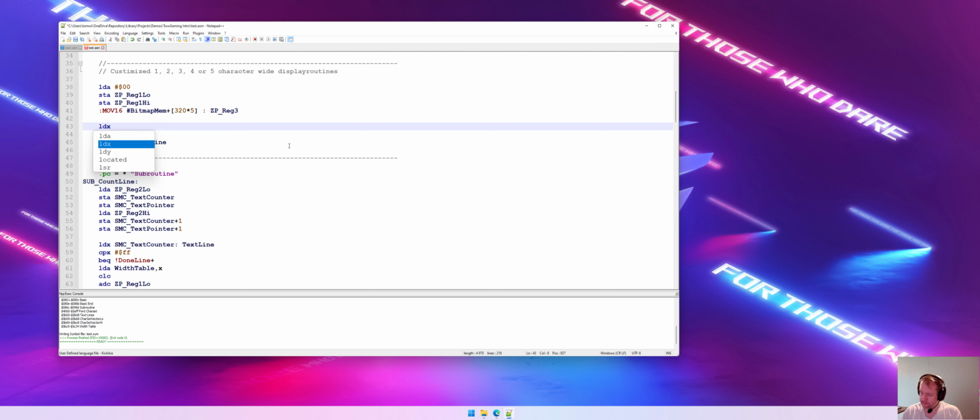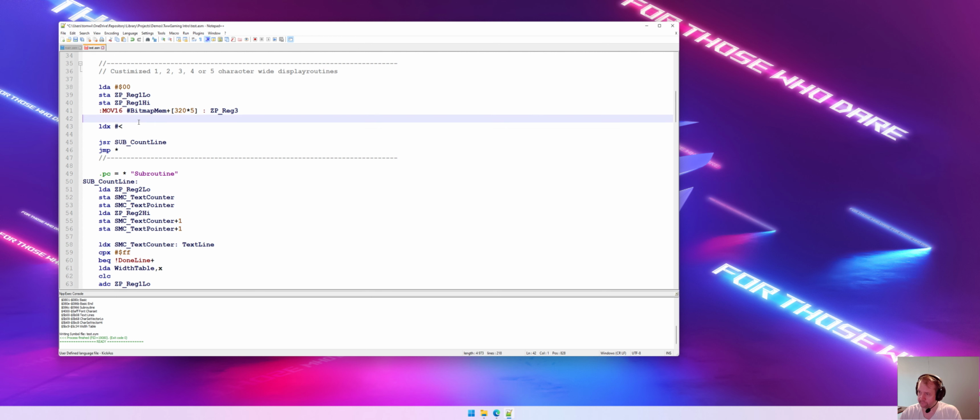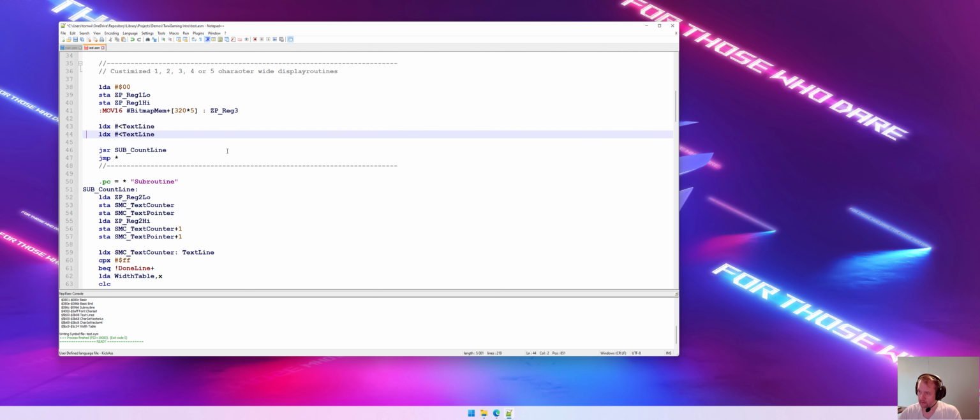So let's use the X and the Y then. Low byte to the text line. And the high byte to the text line, sorry.